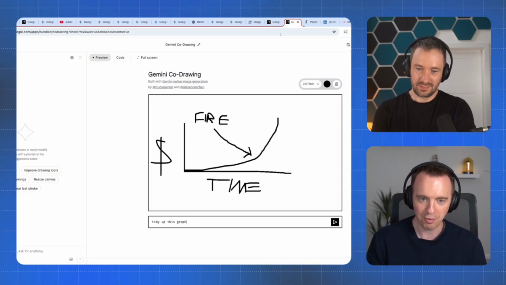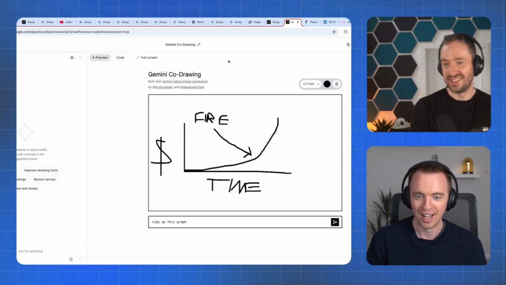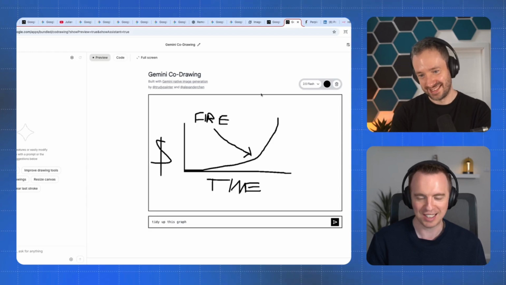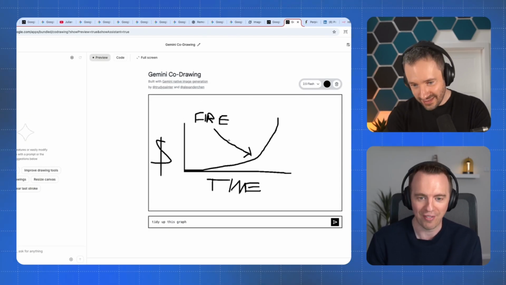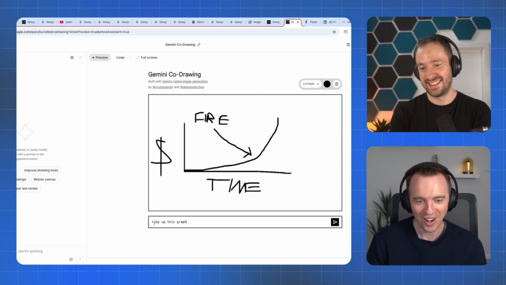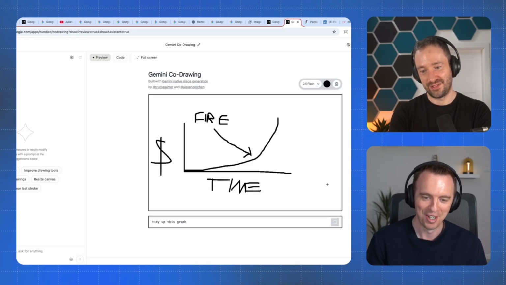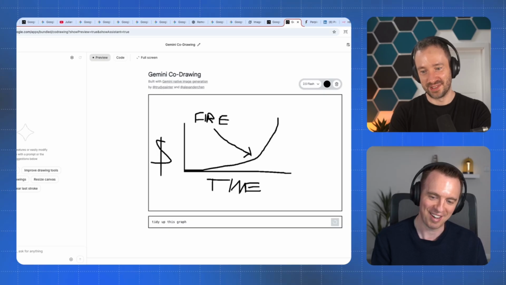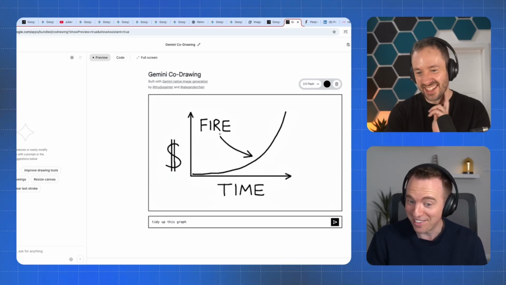And there was another one, which is called Gemini Co-Drawing, which, if you've ever made stickman images, or if you want to draw a graph on your iPad, or in my case with a mouse here, and it looks horrible, right? The way I've done it. It's like a 4-year-old in Microsoft Paint or something. You're generous. But all I said was tidy up this graph, and let's hope that it works. I'm doing live AI demos. They never go well. Yeah. Okay, much better. Pretty good, right?